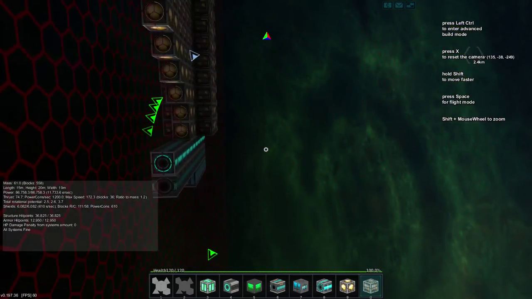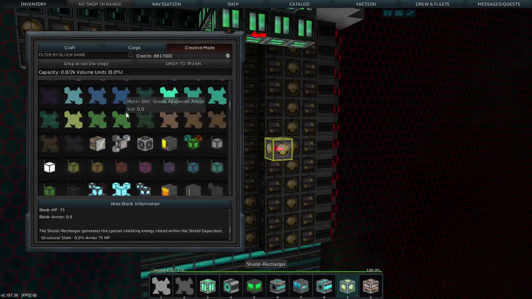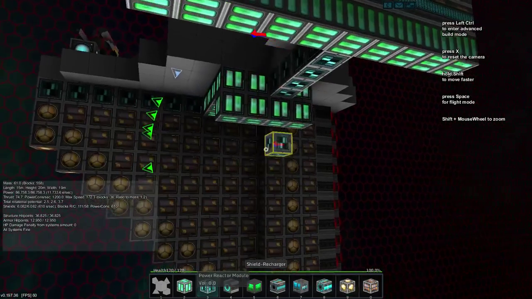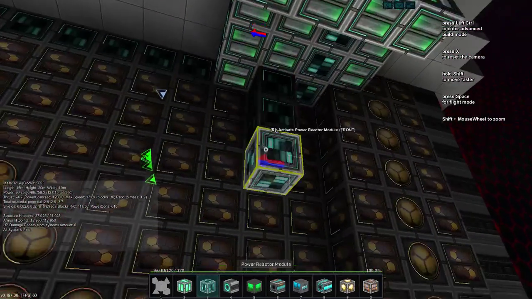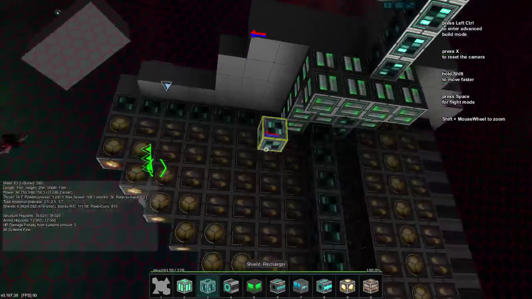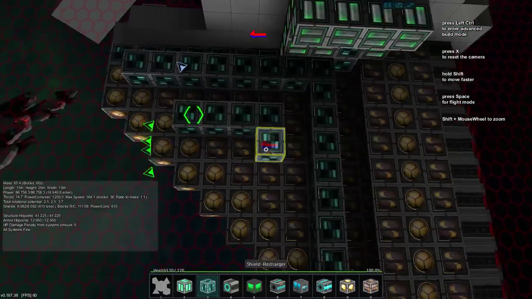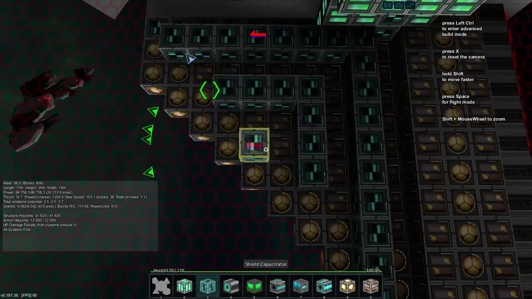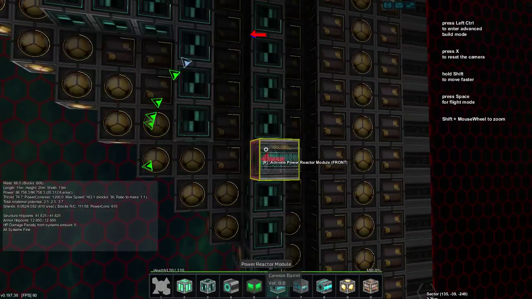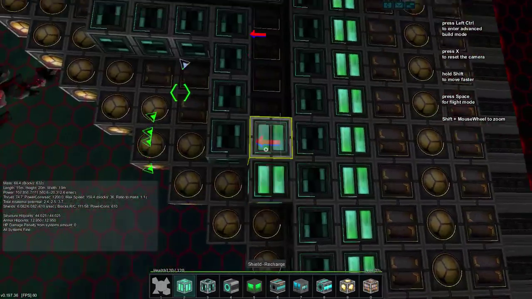610. Power consumption is going to be 610 a second, so we want to be adding more power to compensate for the extra shields, or for the shield recharging. Ooh, I don't want to do that there, but however, I do want to just run a couple lines of power. Okay. Power's got the power. 20 a second. That should probably be more than enough to handle my 610 shield consumption.